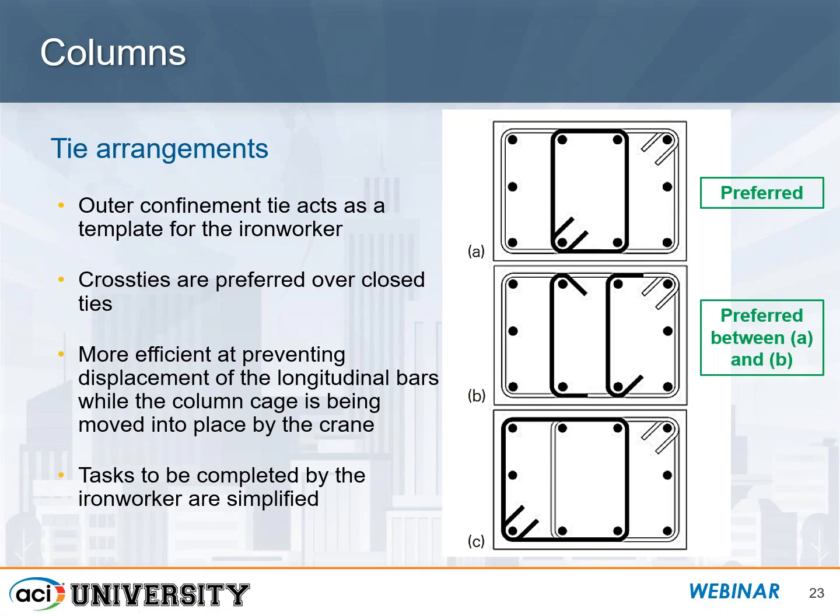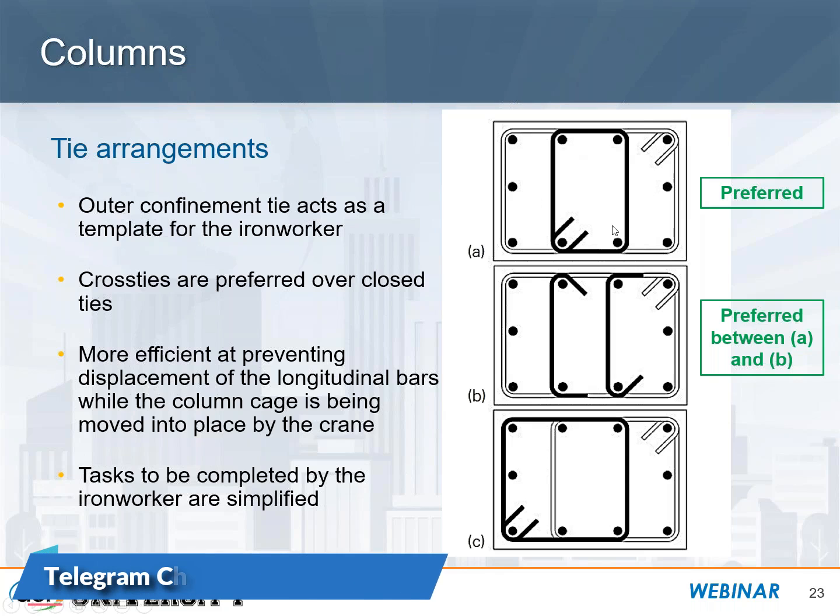If you recall, there's the requirement in ACI 318 where longitudinal bars in a column cannot be spaced more than 6 inches clear. Otherwise, you need to provide some transverse reinforcement to give those bars lateral support. So what this detail is telling me here is that that spacing is greater than 6 inches clear spacing, so we needed to provide some additional tie. And this is a closed tie. So this is fine. This is a workable solution.